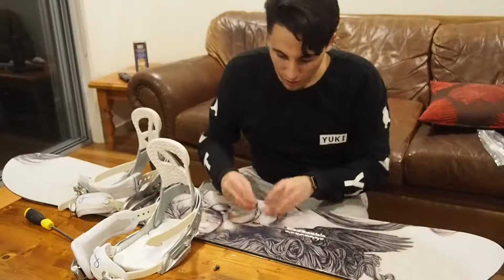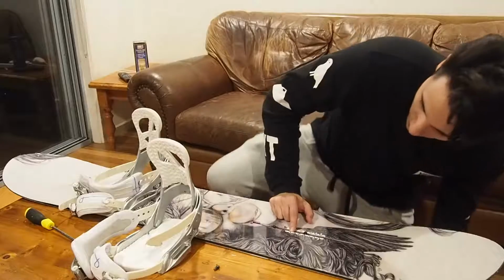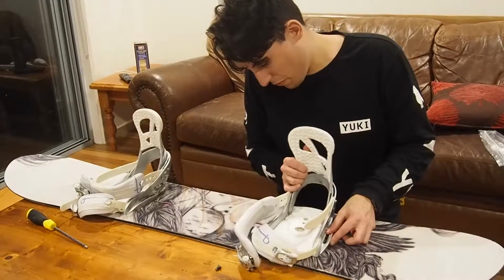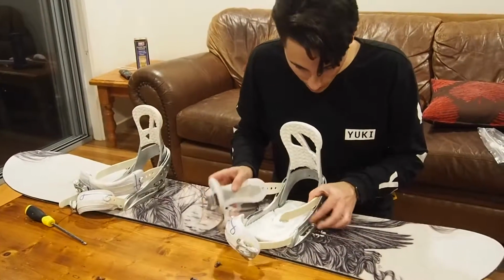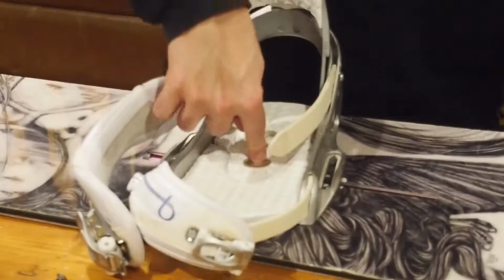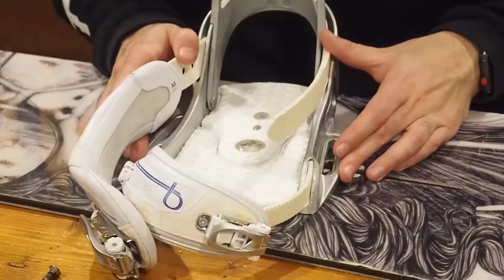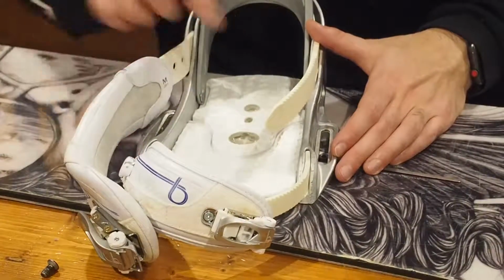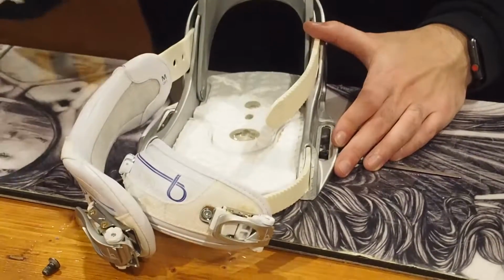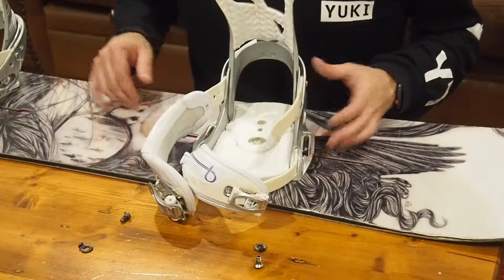So basically what you do is slip both of them in, and then you use your reference points on here, get the binding, place it over the 2 bolts into the little slots that are on the sides. Make sure you put your rail hook underneath, for this particular binding, so it's in the actual rail. Make sure you get your sizing right, that best suits you. There is a red line on this one. I just like to go straight in the middle of that, because that's like an even 50-50 split, I suppose. Again, 12 and 12. Move them back a little bit.